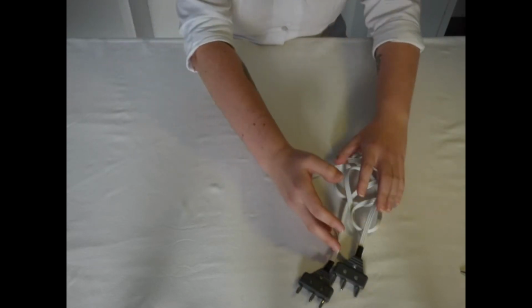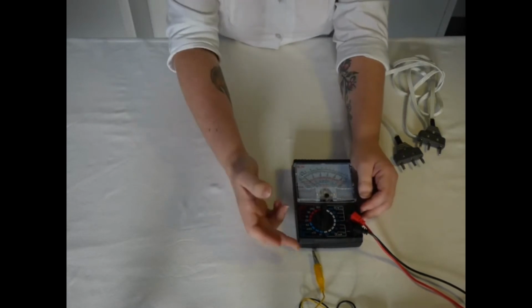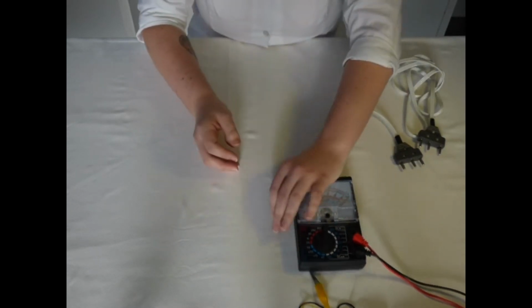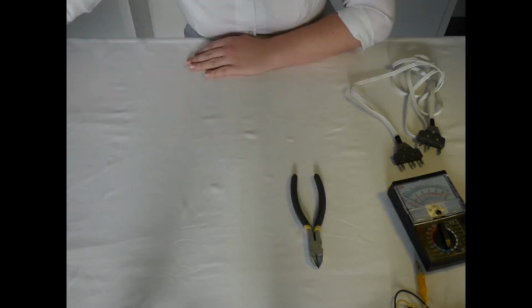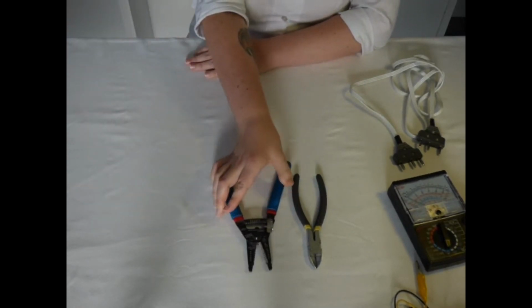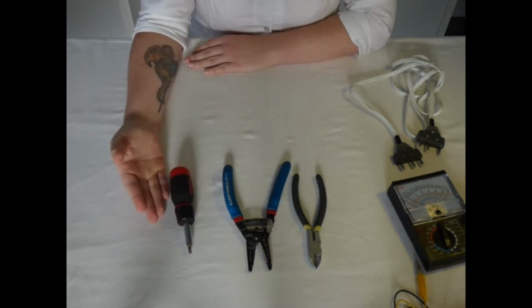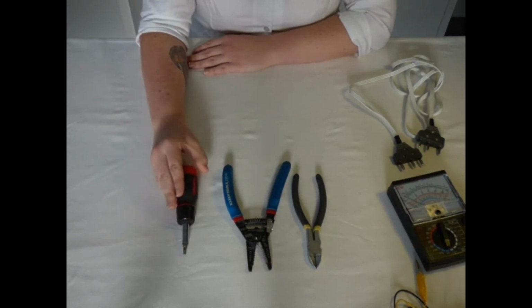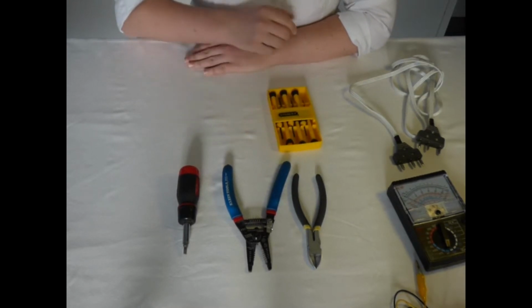The tools that you're going to need are a multimeter that goes down to 1 ohm resistance, a pair of wire cutters, a pair of wire strippers, a large screwdriver set in case the screws need a little bit more leverage to open, and a small screwdriver set.